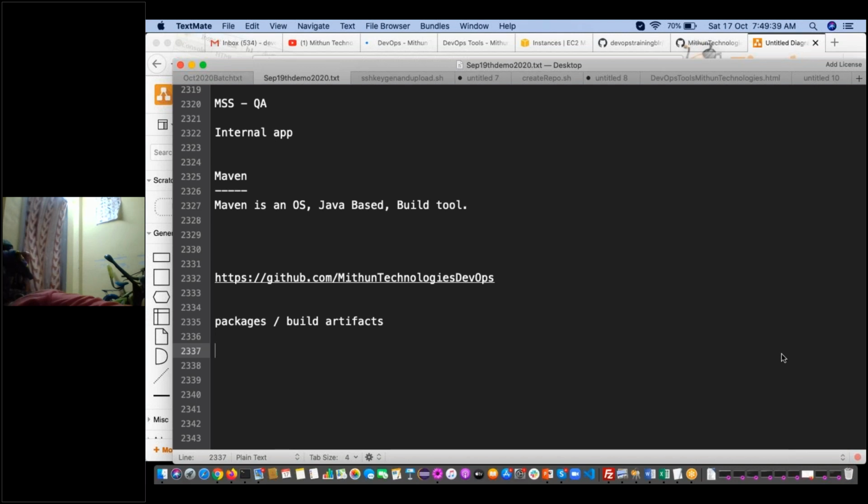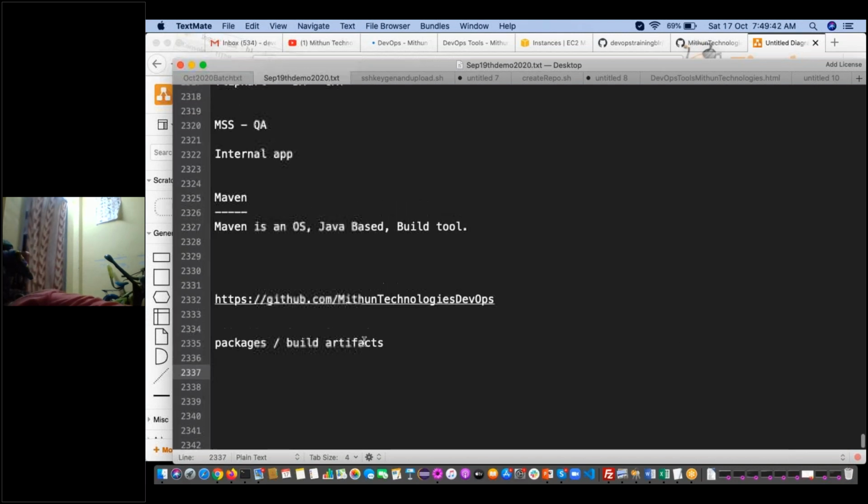Everyone should join. Pratap Reddy is asking for the Telegram group name. It is very bad. N number of times I have posted the Telegram group URL in our WhatsApp group. Okay, today I will post again. You can join and discuss real time DevOps scenarios. Thank you, Lakshmi. If you want, I will share again.